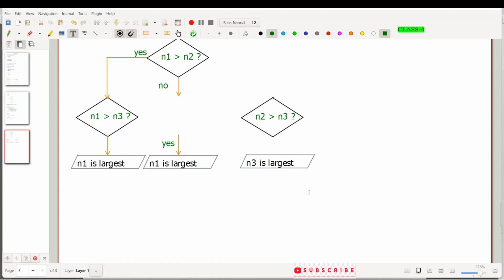Like the else, I have to print N3 largest twice, so I'm making it modular. That's also important.